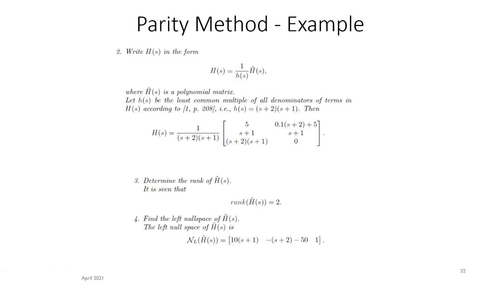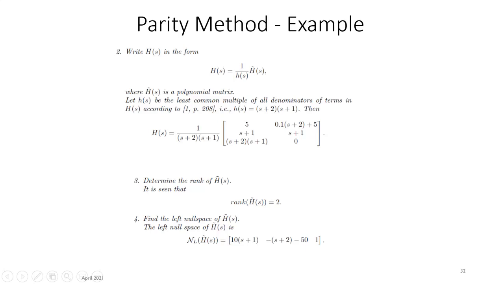So you take this one out, and you need to find a null space for this matrix, because the null space for this matrix would be the same as the null space for the whole H. Whatever you find to multiply by this matrix from the left that gives 0, multiplied by H would also be 0. So it doesn't matter if you have taken the denominator out. Okay, so we need to find the null space of this matrix.